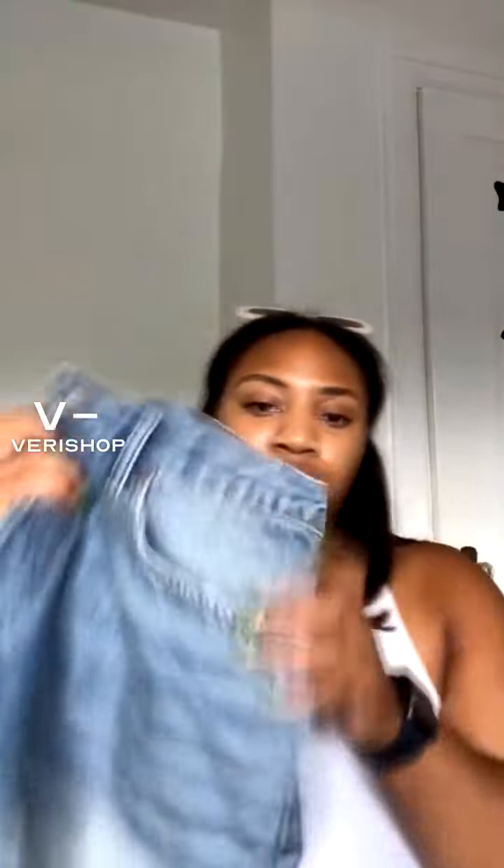Other summer stuff I'm loving: I got these shorts from Redone Denim, I think I have them linked. Redone has some of my favorite denim of all time. These shorts — how cute are these? These are literally the same ones I have but in a different wash, which I really like. I might honestly buy those. And I've saved these ones because I really want a pair of black denim shorts. I love that they're not tight on the thighs, which is my biggest issue. 10 out of 10 recommend.